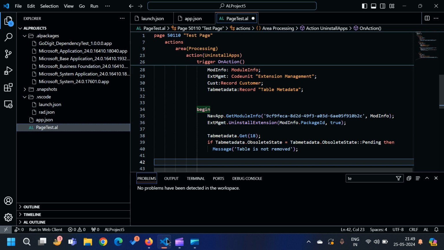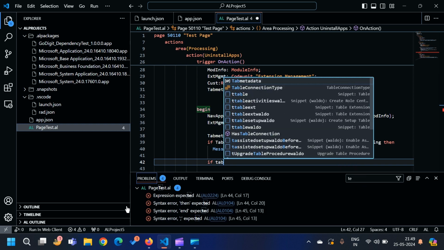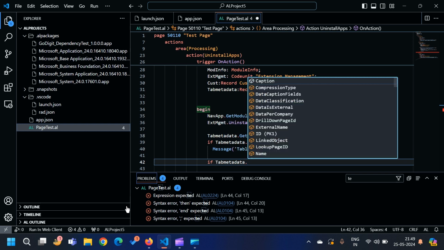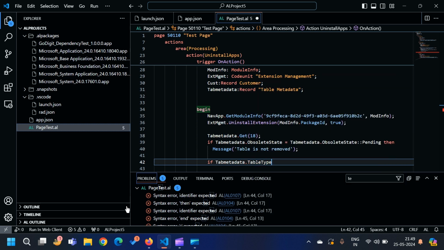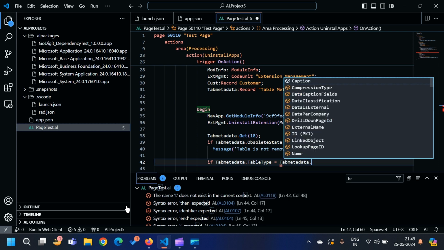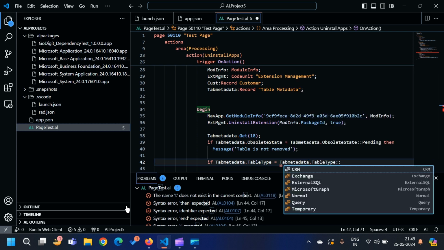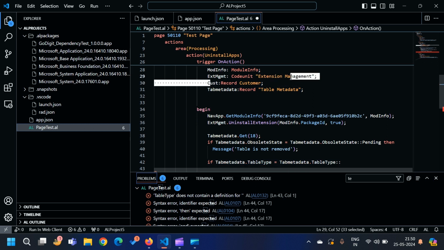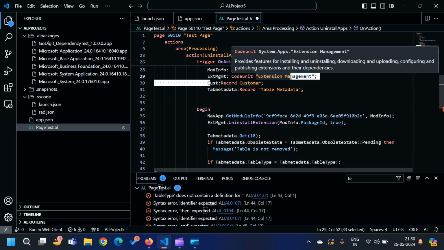Or, because there are other things as well, I can check if table metadata dot table type equals table metadata dot table type, whether it's a CRM table, exchange table, normal table, query, or temporary. So we can check all sorts of conditions based on which record I am working with in my logic.